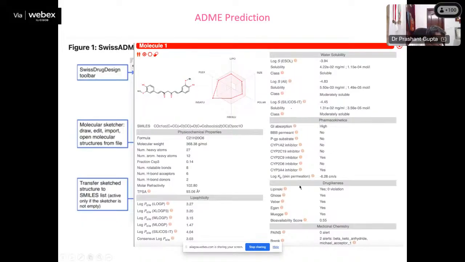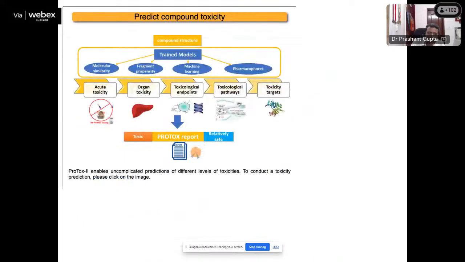But for sure, let's say you are using that curcumin as an oil, then you must check the log Kp value, whether your oil, if you are using that phytoconstituent in oil, is going to be absorbed or not, or whether skin permeability of that phytoconstituent is there or not. So these are the things which you can use for your wet lab. This is a very important thing which we usually do before doing further computational works.